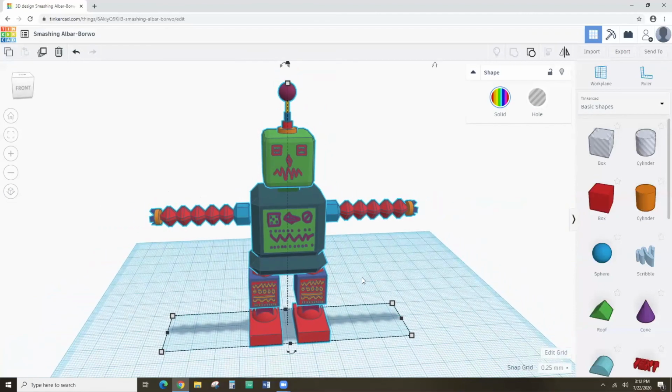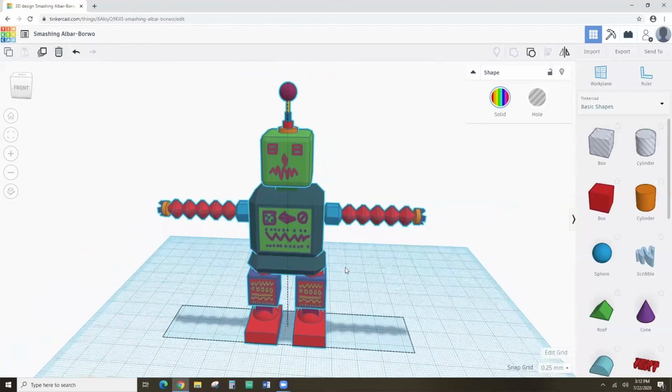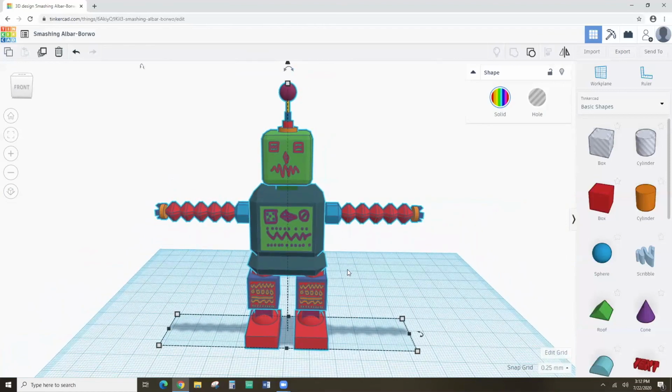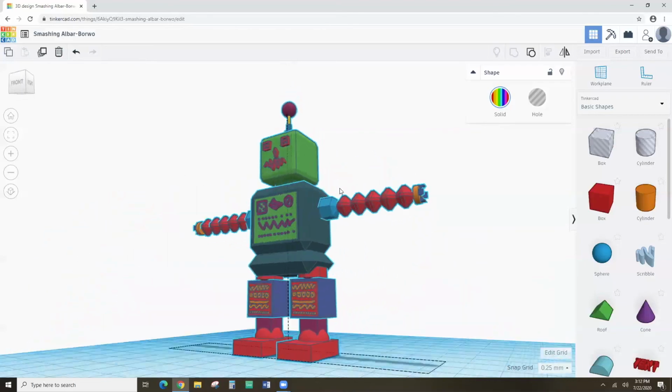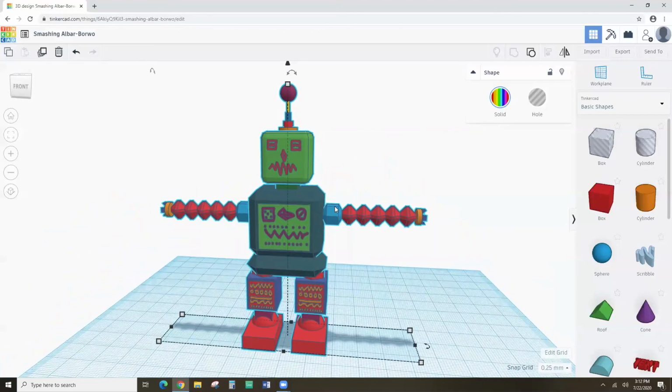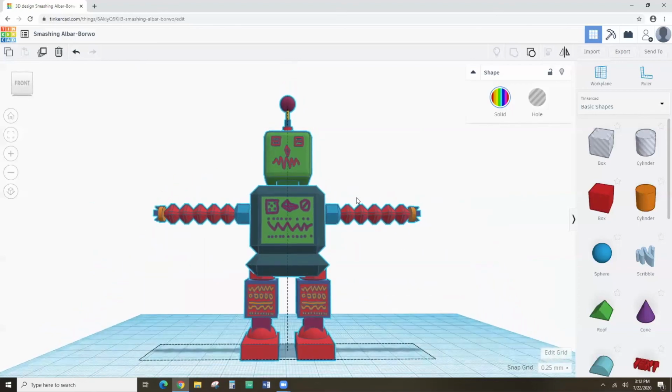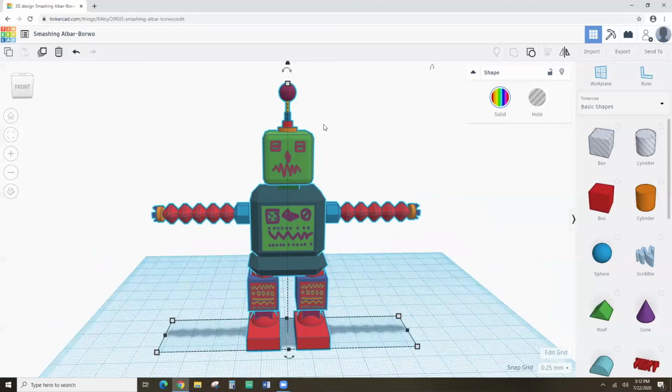Okay, let me not waste any more of your time. But as I said before, let me reiterate. Once you have your robot finished, or whatever character you come up with, make sure it's all grouped together just to be safe. Make sure everything is overlapping, because otherwise it'll be harder to create the animations. And of course, it needs to be humanoid, meaning it's got legs, arms, a body, and a head.